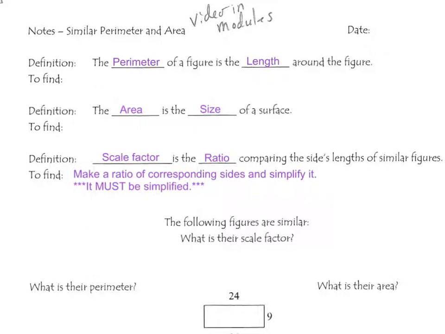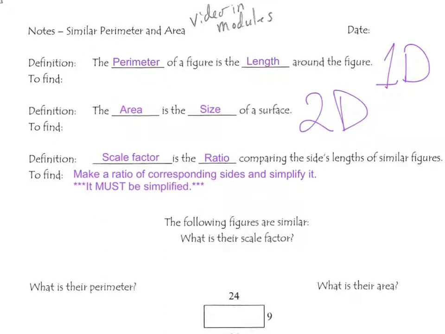All right, so we've already looked at these a little bit, but just as a nice reminder, the perimeter, right, that word rim right in there, is the length around a figure. This is one-dimensional, okay? Area is the size of that surface, right? And so that is two-dimensional. Those are going to be really, really important. And then we have scale factor, which the other word for that is similarity ratio, just like we were working before. And that is the ratio comparing the side lengths of the similar figures.